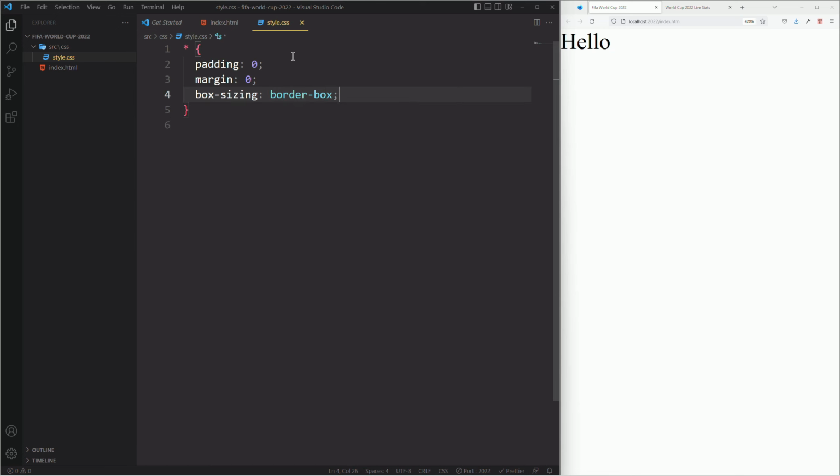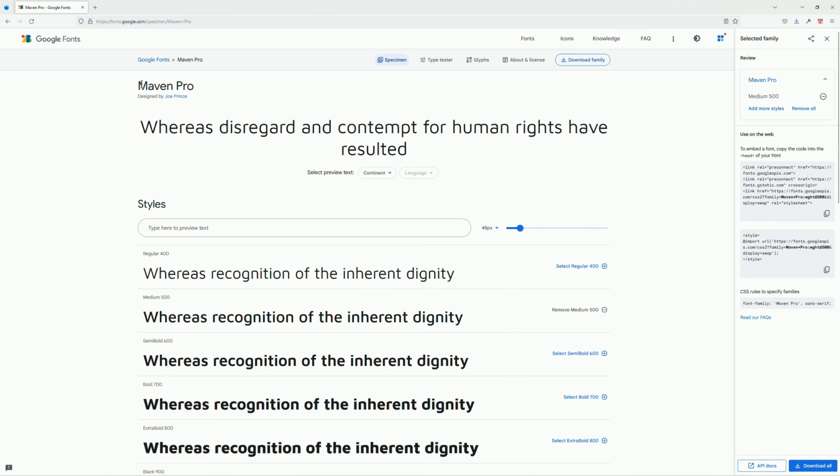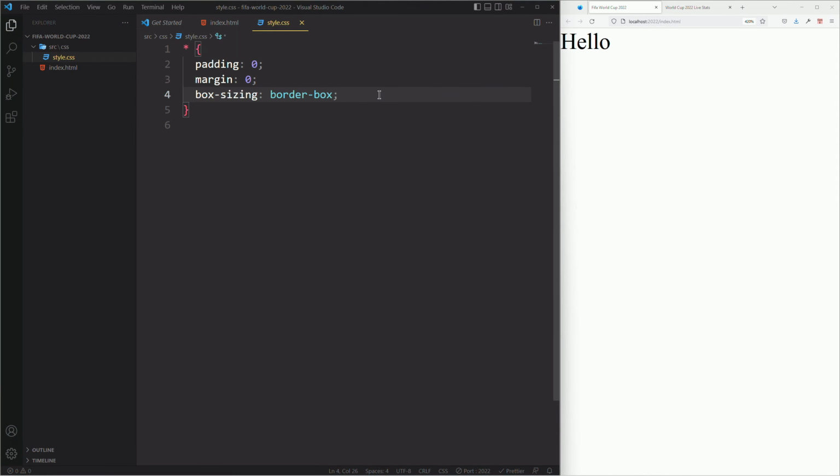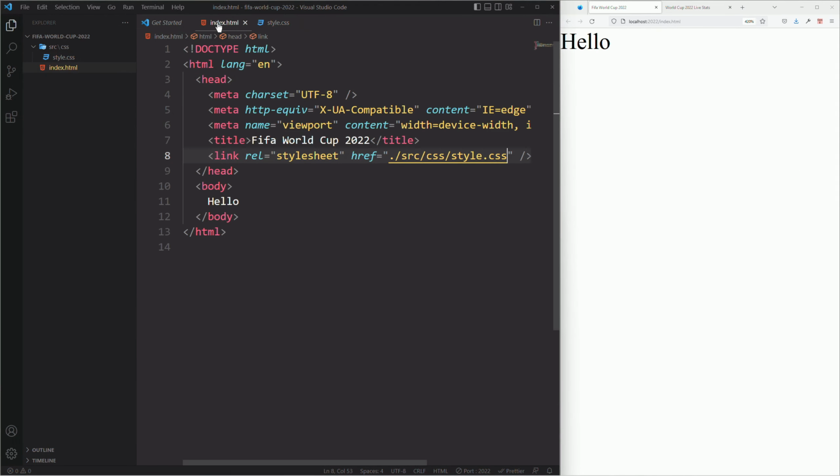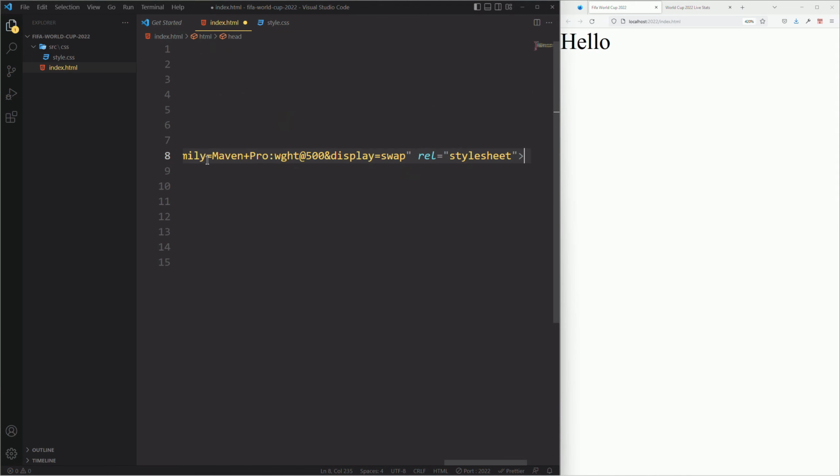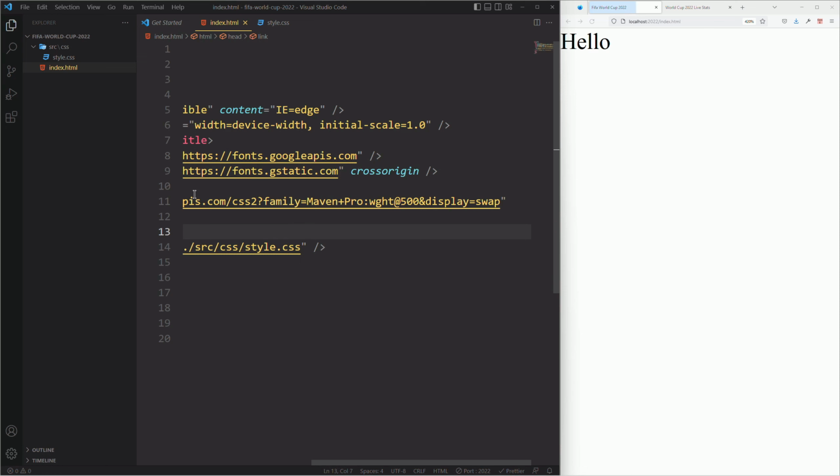Now let's grab the font we're going to be using for this website. It's called Maven Pro. I'm going to select this one here, medium 500. Then I'm going to copy the link to it. Now let's go to our project here, and I'm going to go to the index just before the style sheet. I'm going to paste in that font here.